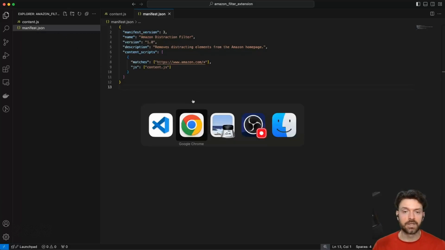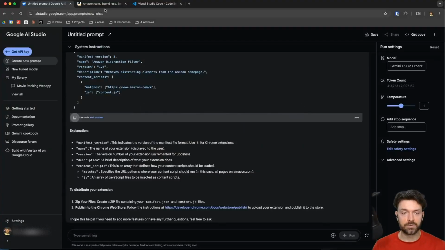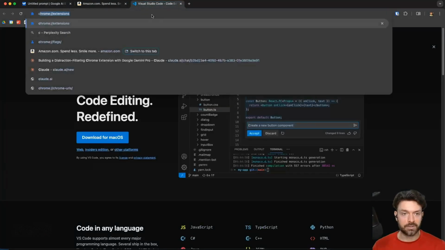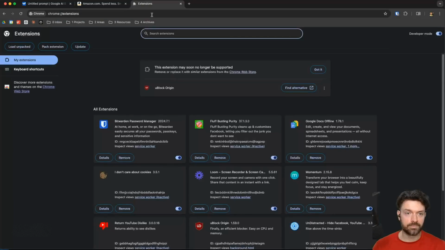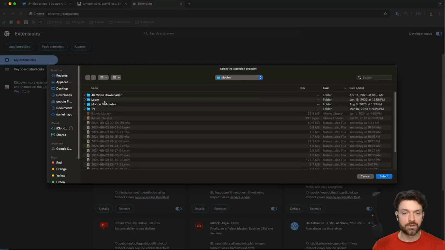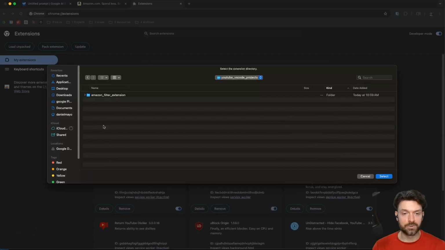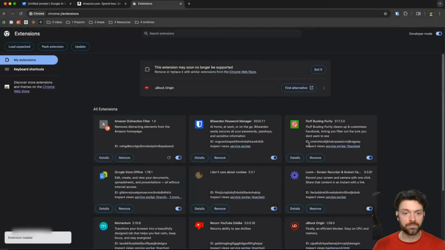Let's find out. So go back to Google Chrome. Let's go to the extensions part, which would be Chrome extensions. So we're going to create a new one. We're going to do load unpacked. So we can just point to our project here. So let's go to where we created our project, point it to the folder. We did that. All right. So now we've loaded it up.